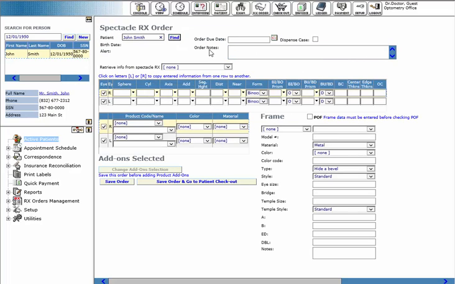The way that we work this is you can select the date of the exam, and it will automatically drop down the prescription that was found for that day. It will populate that for you automatically. This will allow you to have less risk of transcription errors, where if you try to write the prescription yourself, then there's a chance that you can have some mistakes on it.